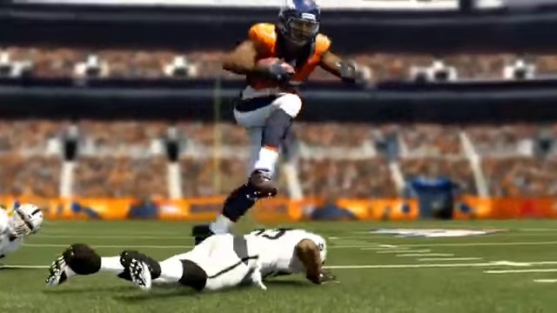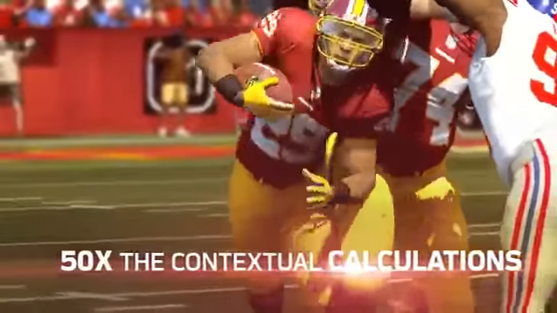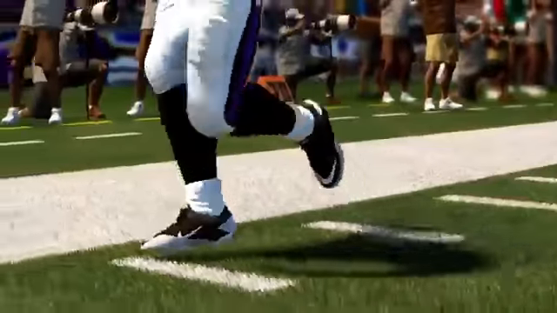Running line of sight checks on the ground. They're actually checking what's ahead of them. So players do things that are very subtle, but make them seem much more intelligent on the field.